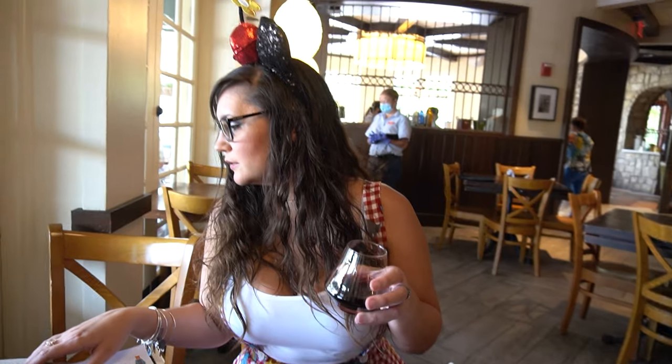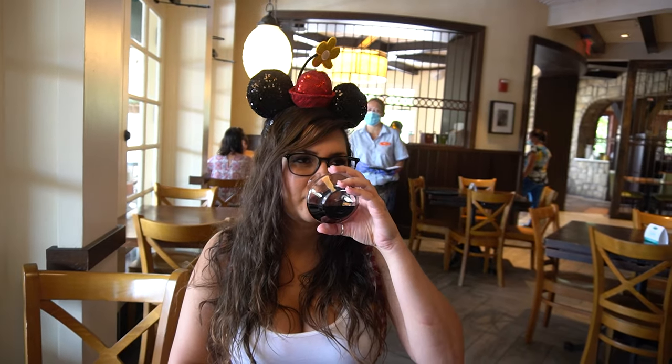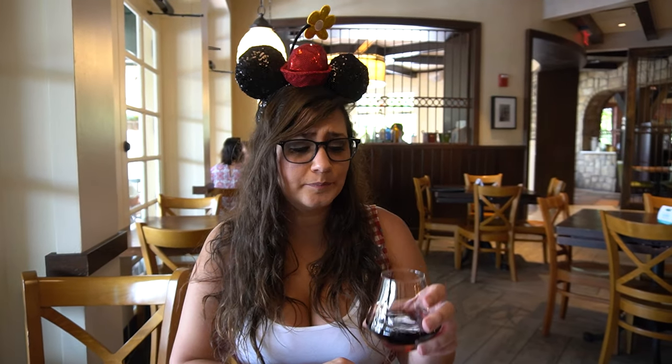And then this one, the Tramin. Right there, guys. I think I like this one the best. It's very fruity. These are all really great wines. I'm glad I got this flight. I wish I'd gotten a full glass of each one of these because this is really good. I would say this is number 2. My first favorite flight is definitely at Victoria Falls, though. Can't beat Victoria Falls.